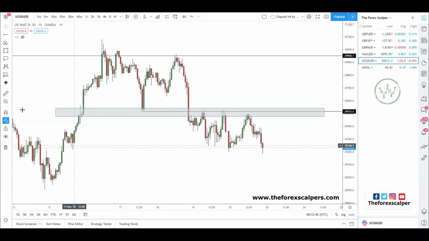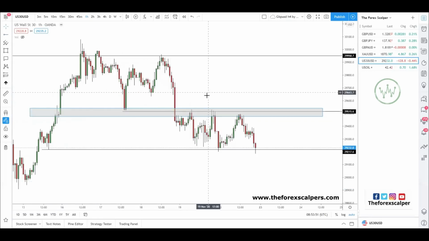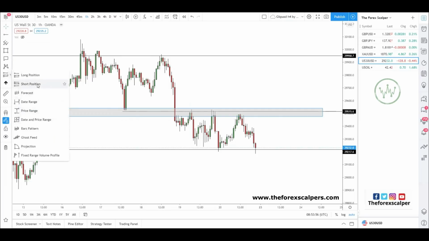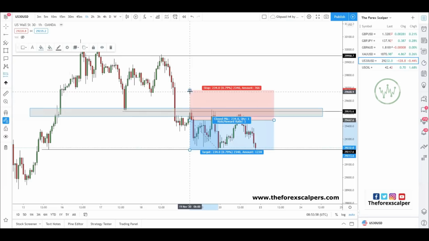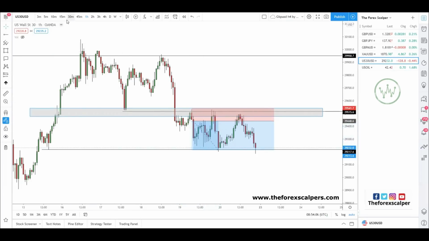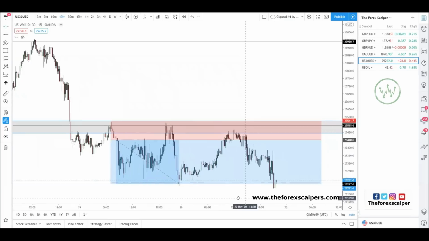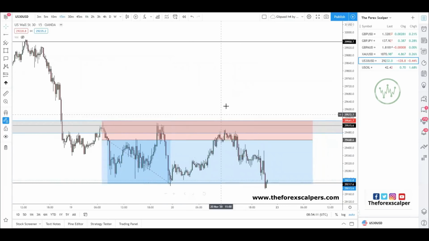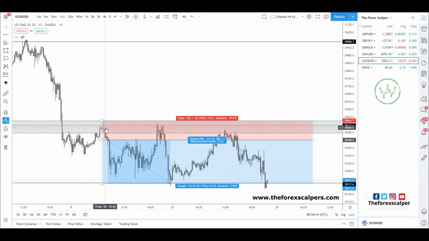It's pretty nice, if you ask me. Right here we have that target, so you can see we're having a couple of opportunities right here. After that break of structure, you can see price is turning back to this base to test this base. It's always better to move to a lower time frame, but I'm giving you an example. You can see you had one opportunity right here to short, a second opportunity to short right here, and a third opportunity to short right here, and you're following overall structure.